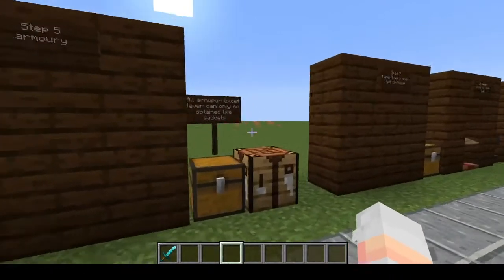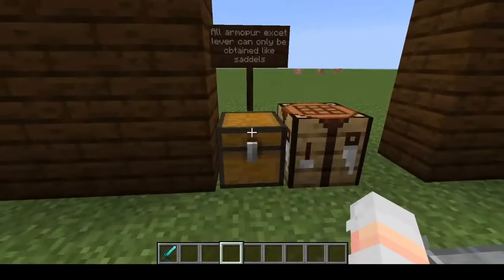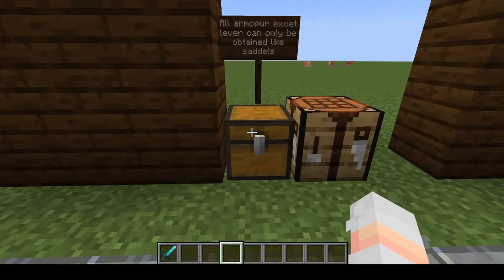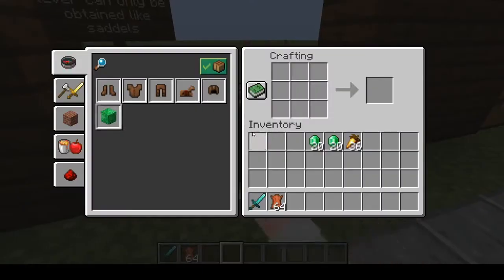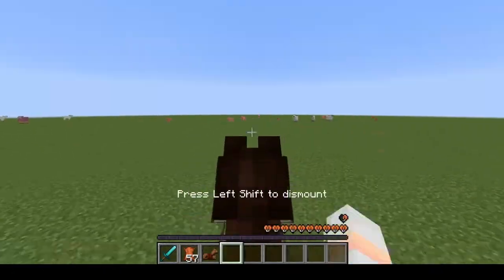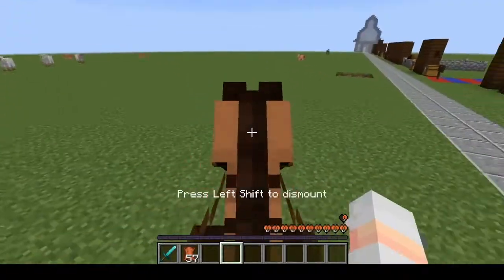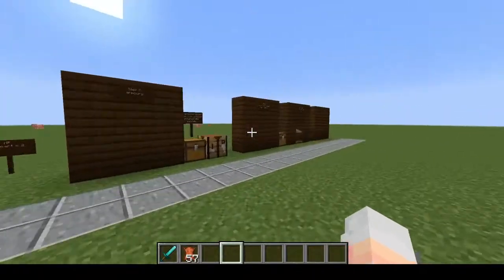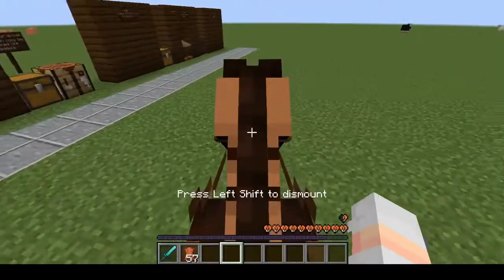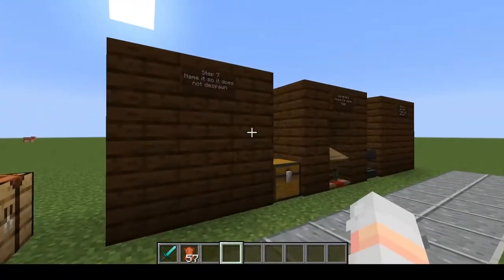So step 5, the armory. All armour can be obtained in the same way as saddles, which is loot chests, but leather armour can be crafted. To apply armour, it's just like applying the saddle to the horse, and this will give the horse increased health and protection, though you can't actually see it in the horse's menu. You can dye leather horse armour, which is a nice advantage.